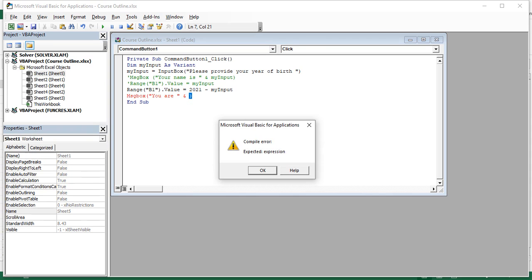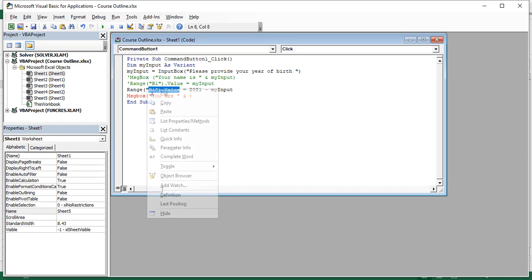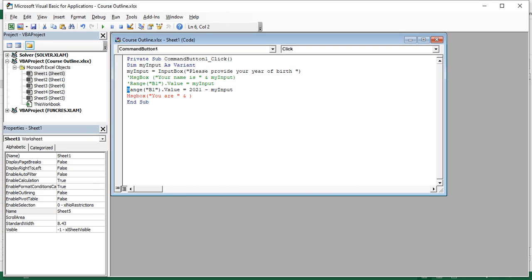Okay, now because I didn't complete it before pressing out, I can basically just copy this line, which is what I need, and say years old. Okay, so let's run this and see how it's going to work.